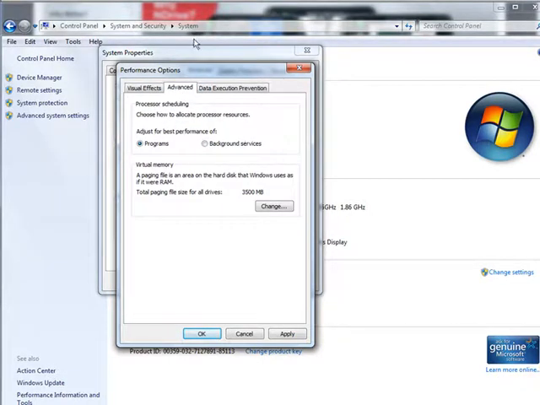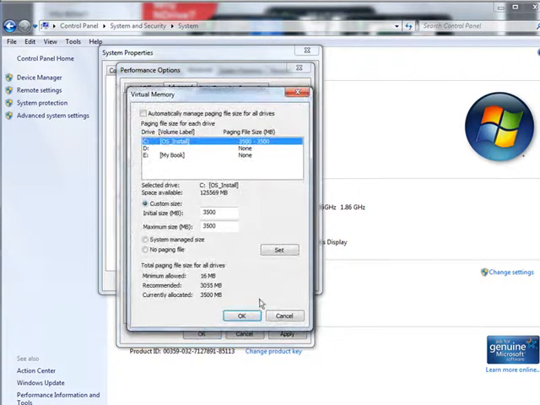Next, we click on Advanced, and down here, Virtual Memory. What you want to do is go in here and change. And right now, I've already done this. I've set a specific size. Okay, so when you come in here, you're going to see a system managed size. Now what happens there is when your paging file gets full, it will create another one.